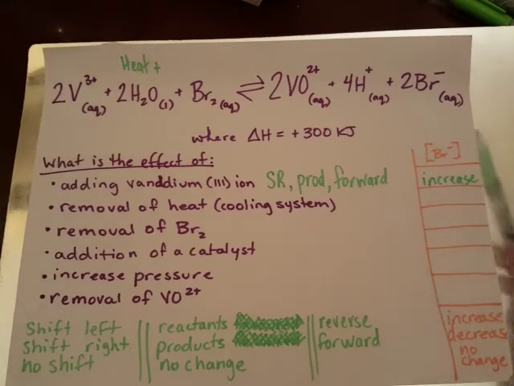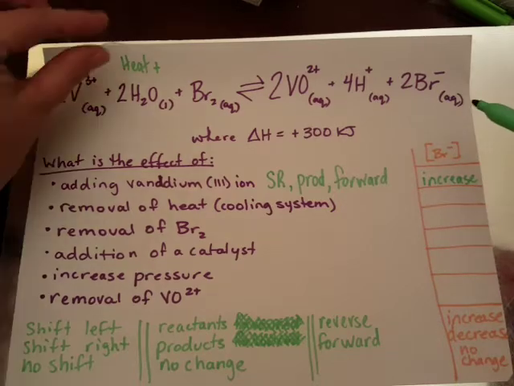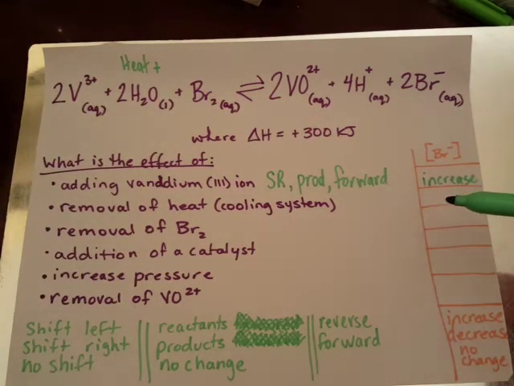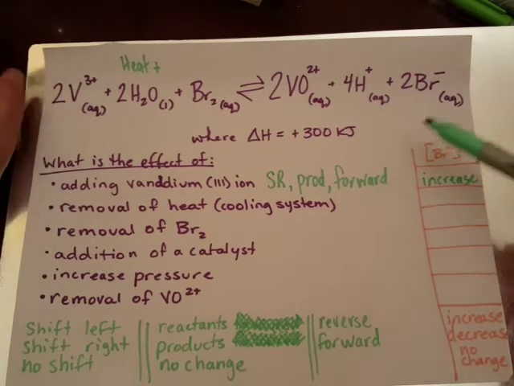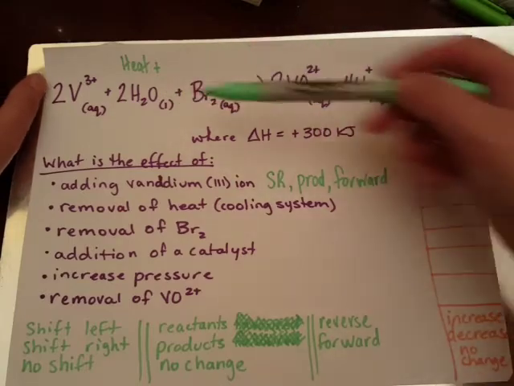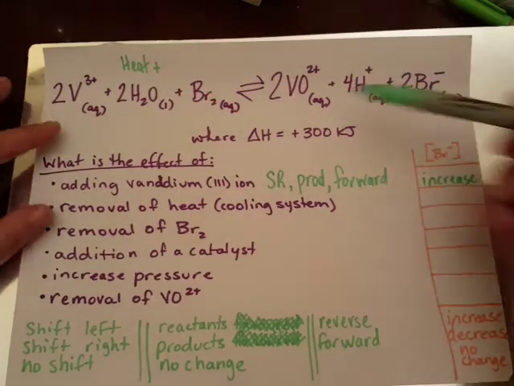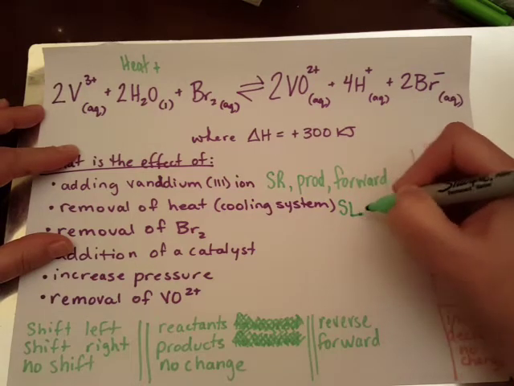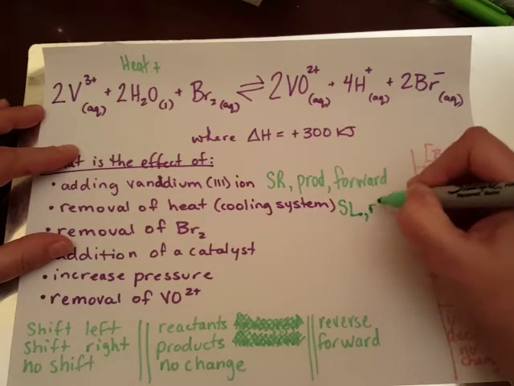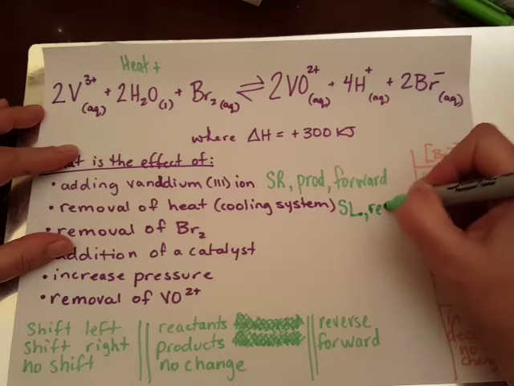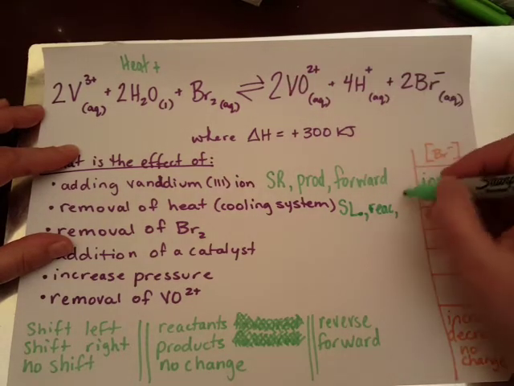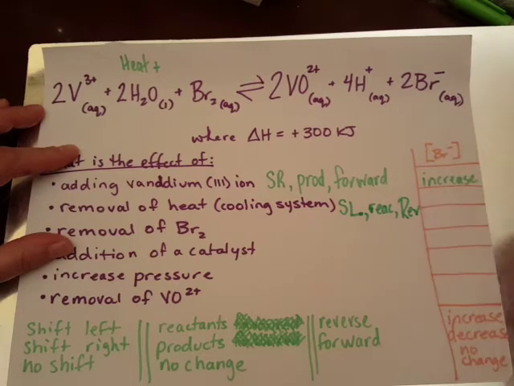How does the system want to relieve that stress? Because now it doesn't have the heat required for the forward reaction to occur. So it relieves that stress of having that mini heat by replenishing the heat, favoring the reverse reaction. So we're going to see a shift left, which means a shift towards the reactants, which is considered the reverse reaction.